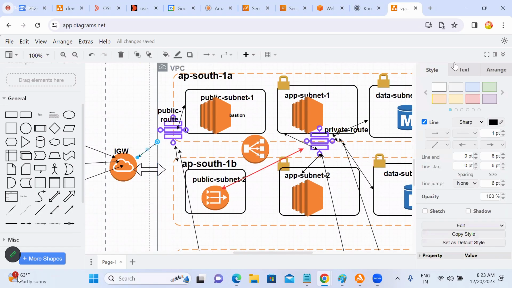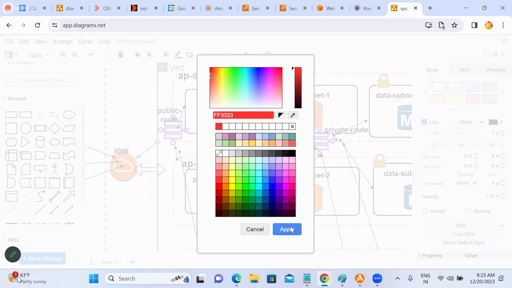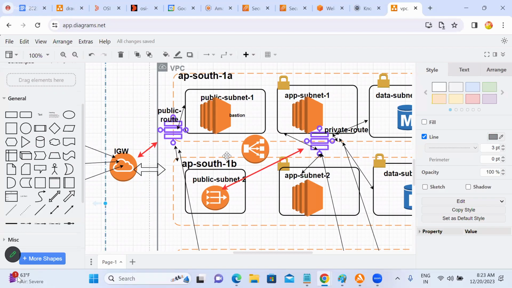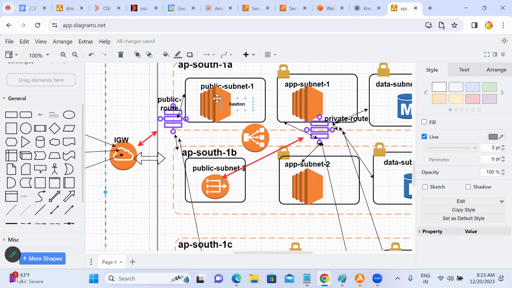Where is the internet gateway? Let me make it clear. You see right here, all these public subnets I'm grouping under one public route, and then I'm attaching this public route with this IGW. So whoever comes, this route table will decide where the packet has to go, to which subnet, based upon the IP address where it resides.